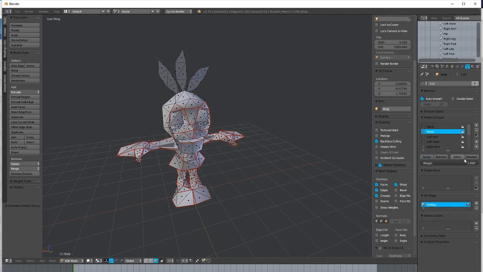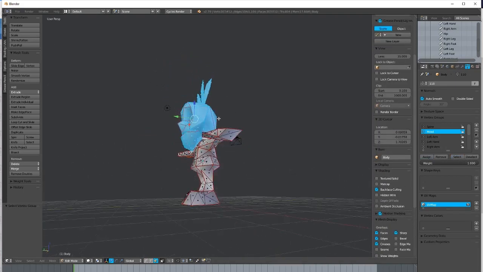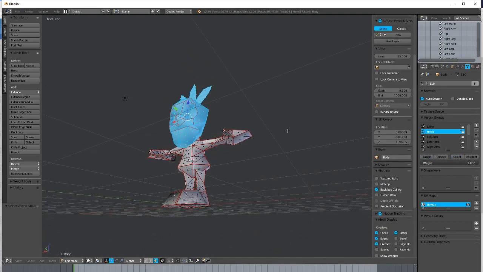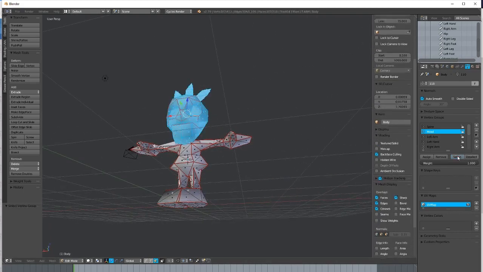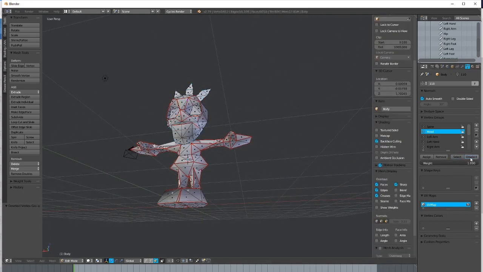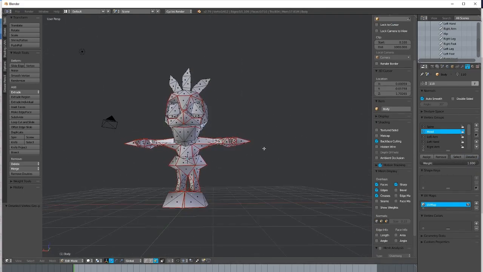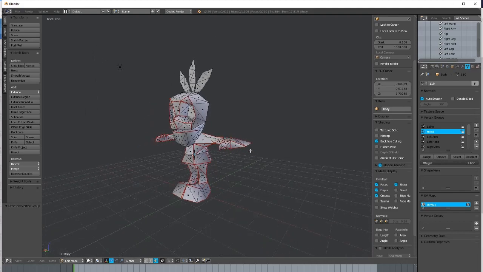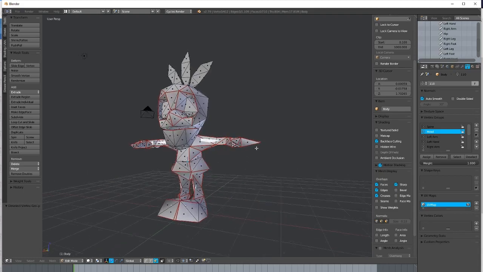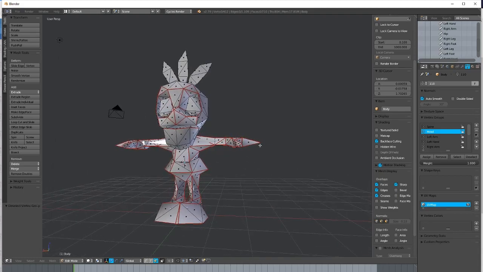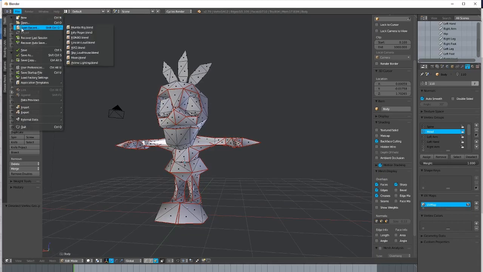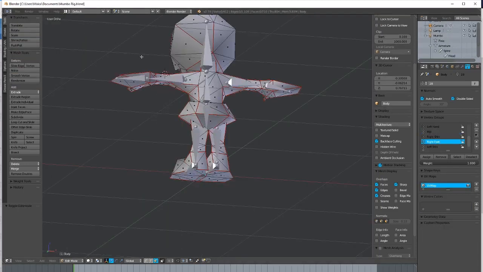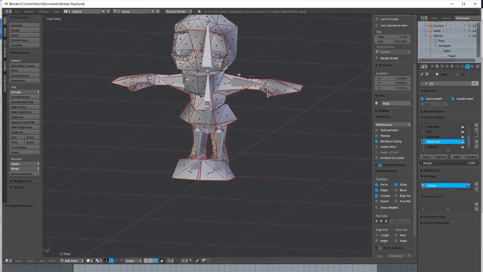Then hit deselect and select. That's just to see if you have your head mapped correctly. You don't have to deselect and select, but I like to do it just to see if I've assigned it correctly. So just do that for the rest of the bones. It's quite a long process, so I'll be skipping ahead to where I'm finished, but you can go ahead and do that for the rest of the bones. So now we've finished, we've completely rigged them.